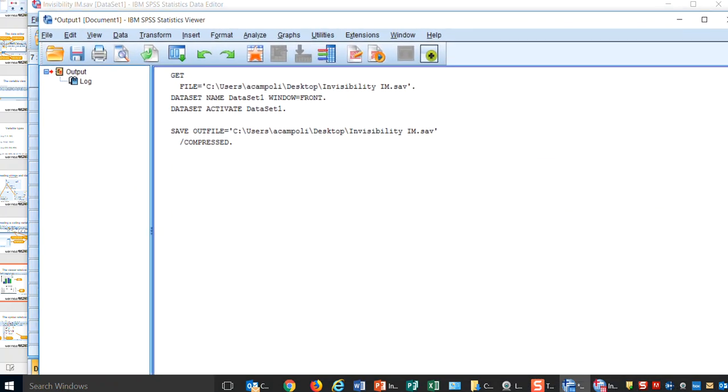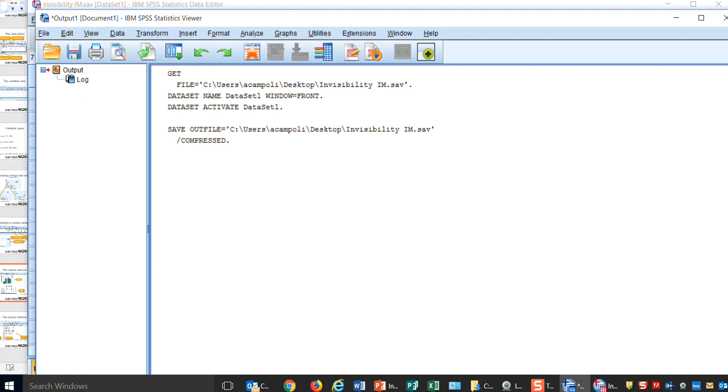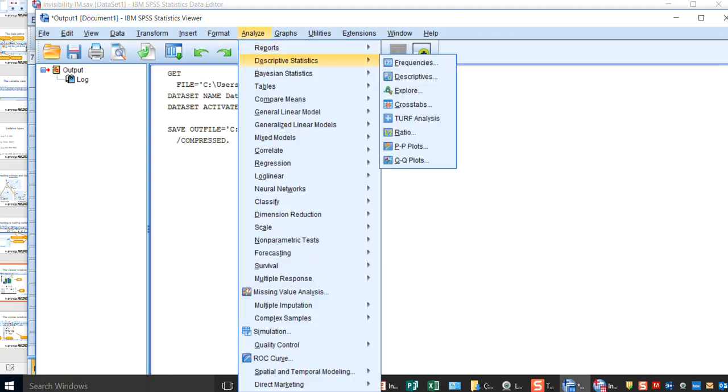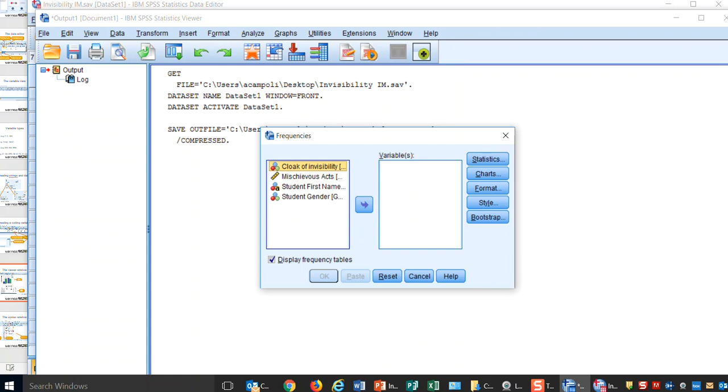Okay. At the top it says IBM SPSS Statistics Viewer. And let's say I wanted to analyze something. Let's say I wanted descriptive statistics. Let's say I wanted frequencies. For cloak of invisibility, let's say I wanted that variable. I'm going to move that.